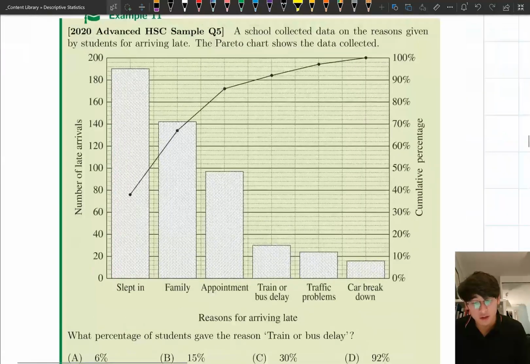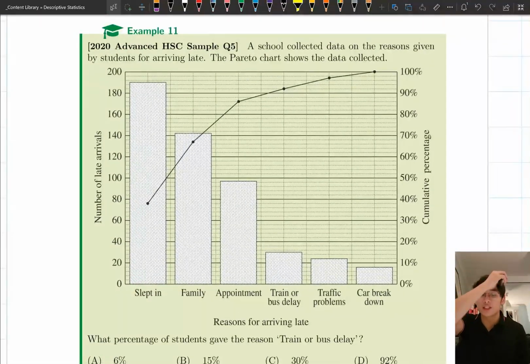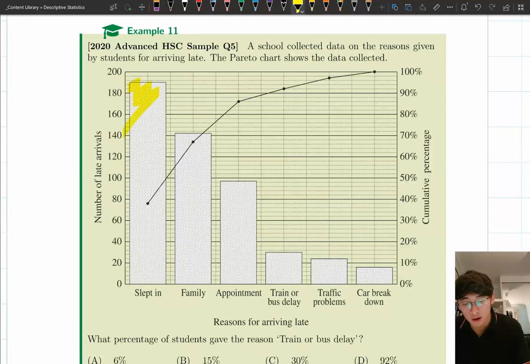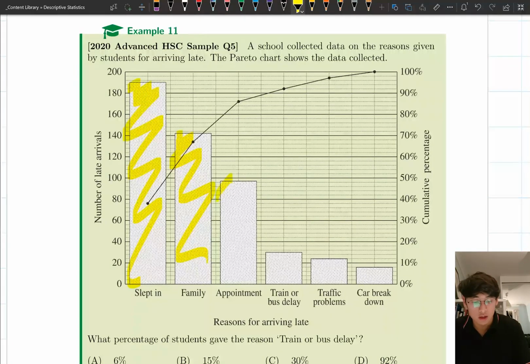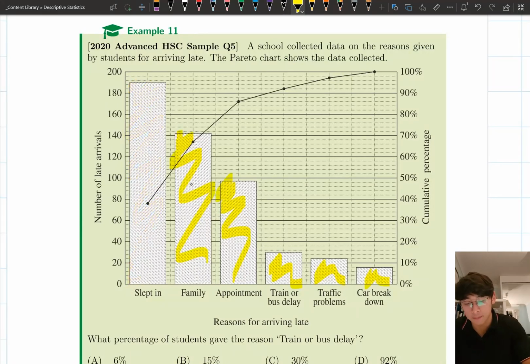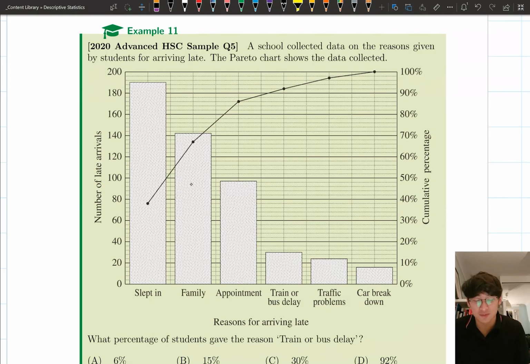Now the reason why these charts exist, and actually if we flip over the page, have a look here, this is what a Pareto chart looks like. It consists of a column graph, and the columns are ordered in descending order. Notice here, the columns get smaller and smaller as we go towards the right. The second component of our Pareto chart is this line graph, our cumulative percentage chart. This tells me the percentage of each of these columns, and cumulative means it's just adding up together. So at the end, it should be 100.